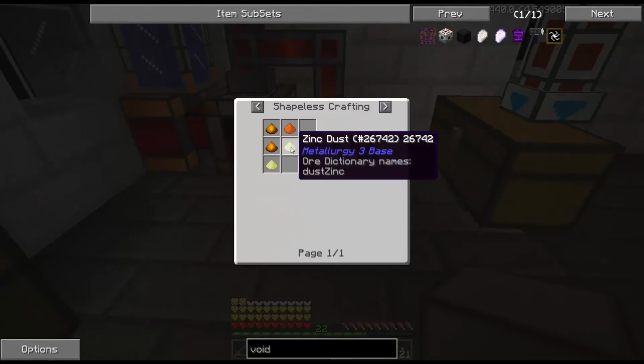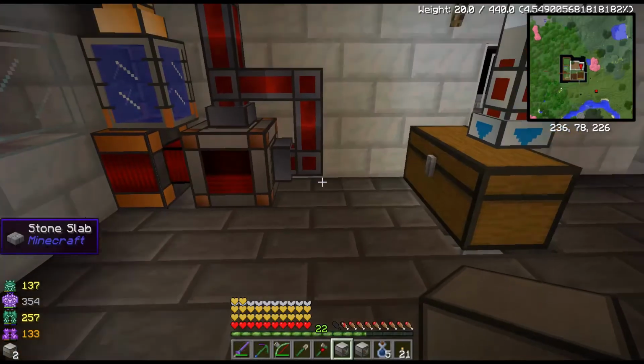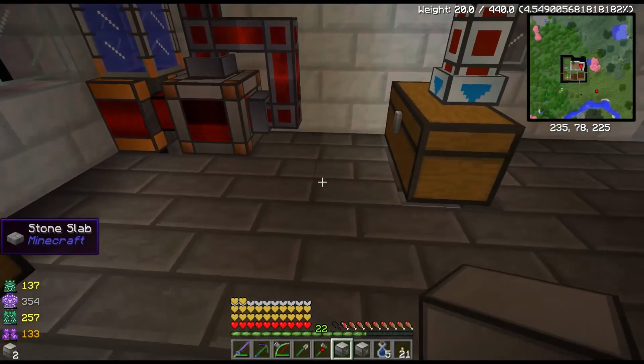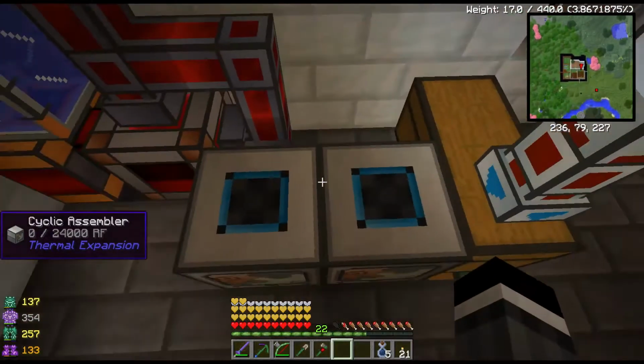Pretty much the only thing you can do with zinc. So copper and zinc make your brass. So it is worth getting some zinc early on, but not worth a whole ton. So what I want to do, I want to put that there, that there.